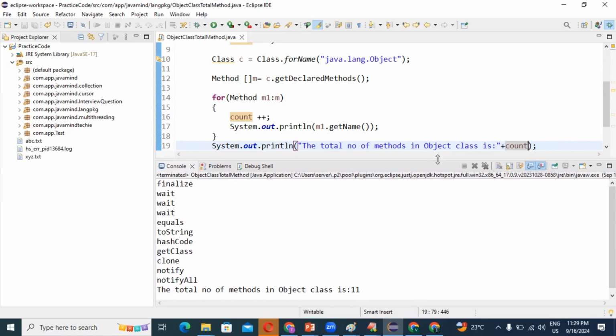I can't complete each and every method in a single discussion, so I will start one by one. Today our discussion belongs to one method, that is the toString method. In the Object class we have 11 methods in total, and among them the first method is toString, which I am going to explain today end to end with our code base as well. With the code I will show you how the toString method behaves in our implementation, in our programming.